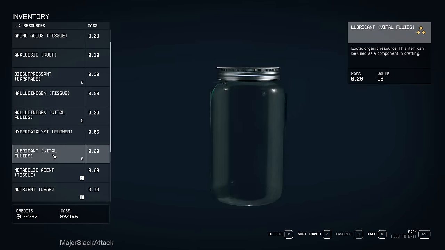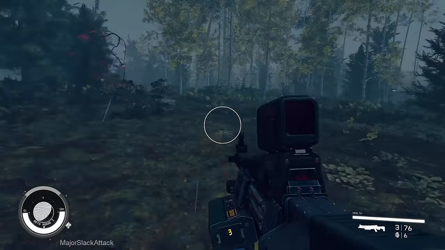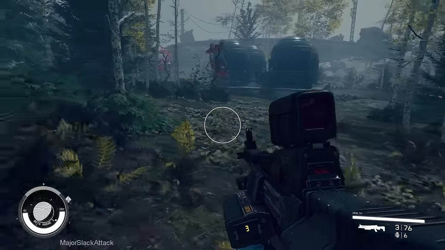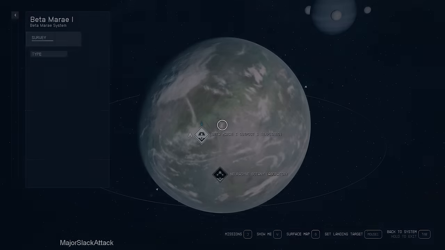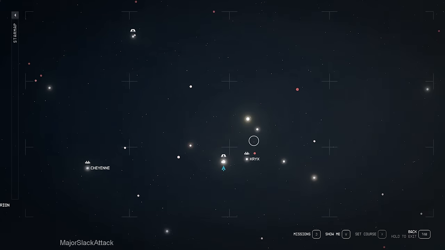Okay, once again, I only need two lubricant. I'm gonna hope that this is only for research and not for actually making weapon mods. So we're gonna go with that next, because this is becoming too tedious. This is not the best way to get lubricant, I don't think. The other method I had was killing brain sprouts on Serpentis 3, if I recall correctly. But let's just skip on to the next one.